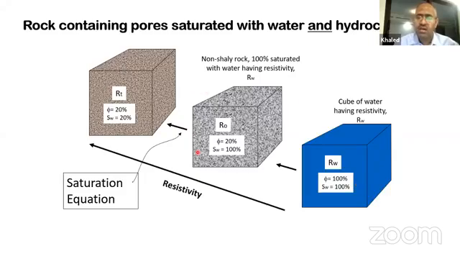Now, if you take a rock of 20% porosity and you fill it 100% with water and you measure the resistivity, we call it R0, or the resistivity at 100% water. Now, if we take the same rock and you put 20% water and 80% oil, and you measure the resistivity, that will give you Rt, or the total resistivity. Of course, the total resistivity of the rock with oil is higher than the total resistivity of the rock with water, and this one is higher than the resistivity of the water.